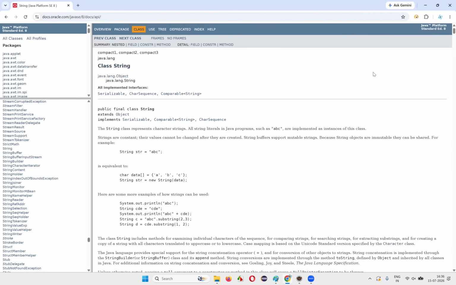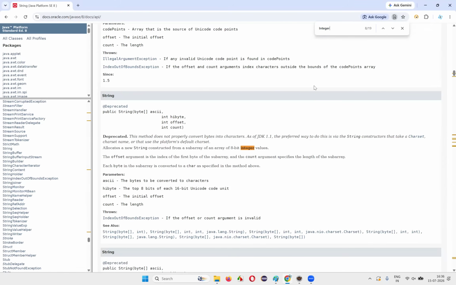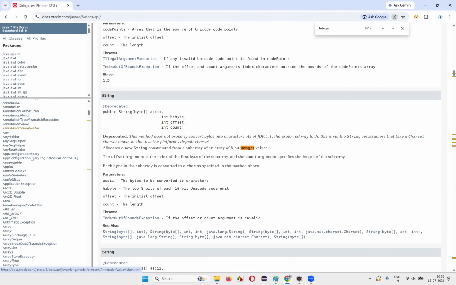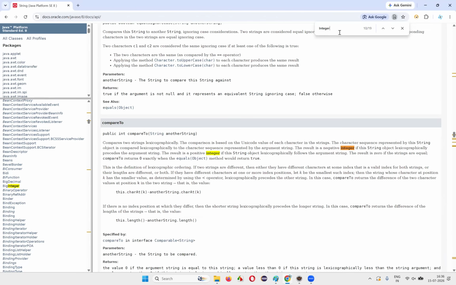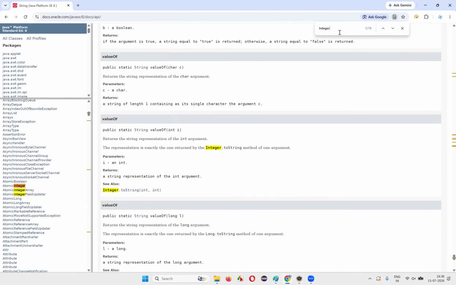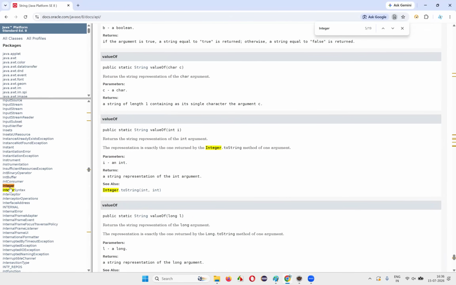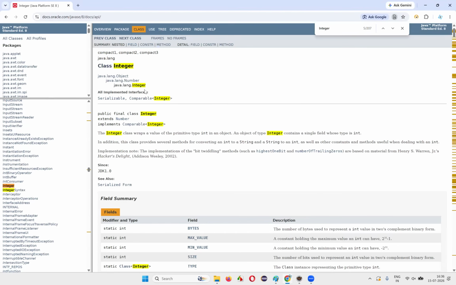Now let's press Control F and search for Integer. Take the Integer wrapper class. Just see on the left side, guys, where the Integer has come. Press enter and you'll find Integer here. For Integer, who is the immediate parent? Number. On the top of that, what is there? Object. So directly or indirectly, at the root level, we will have the Object class as a parent class of all the classes in Java. Here in this case, Number is the parent of Integer. For Number, Object is the parent.